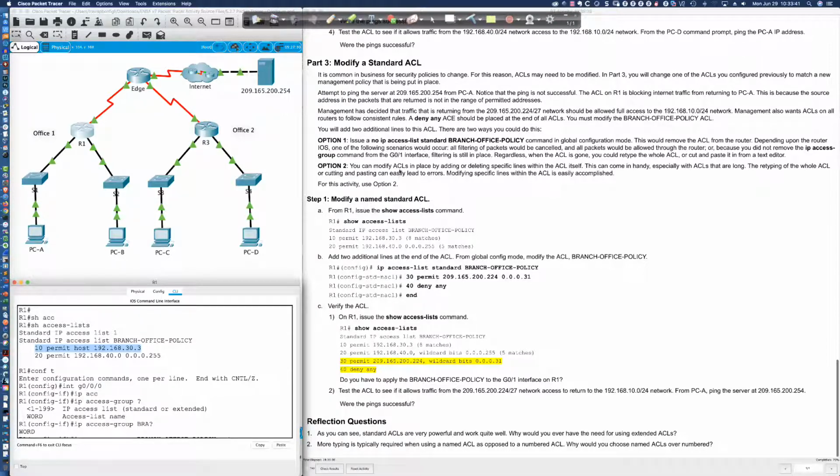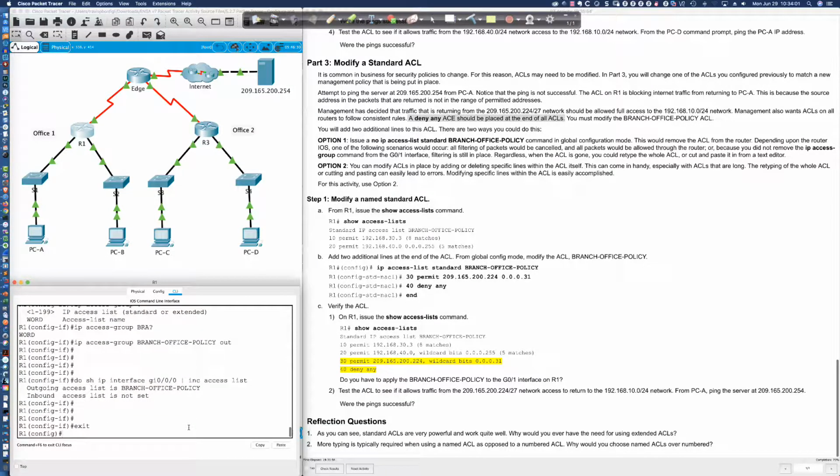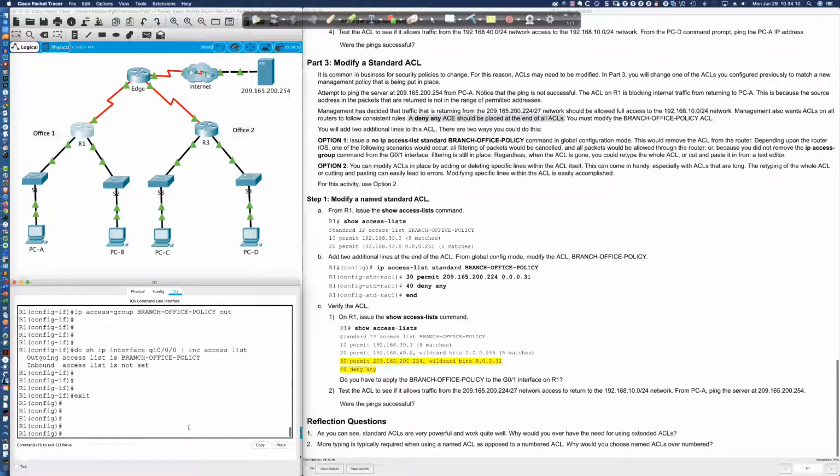Now, we're going to do a quick modification here. And you can see a deny any should be at the end. An explicit deny any should be at the end. And they kind of walk us through how we would do that. So let's get on to router 1. And the reason that we want that explicit deny any is that we're going to see if traffic is being denied. We want to know that. Are bad actors trying to get to PCA that are not supposed to be accessing PCA? So how do we do that?